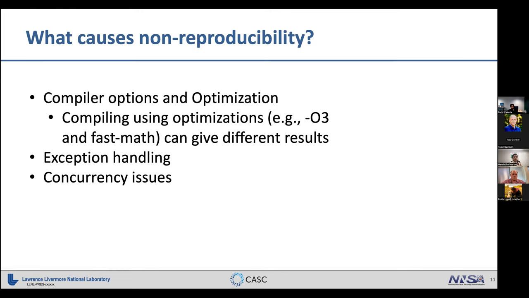Then there is exception handling. In the traditional CPU programming system, there are several methods to handle floating point exceptions like division by zero, overflows, and other things. But such things are not available on GPUs. For example, NVIDIA GPUs have no real mechanism for detecting exceptions according to the CUDA programming guide. So if exceptions are not handled, reproducibility across different architectures suffers, as it can affect the control flow and result in different results.